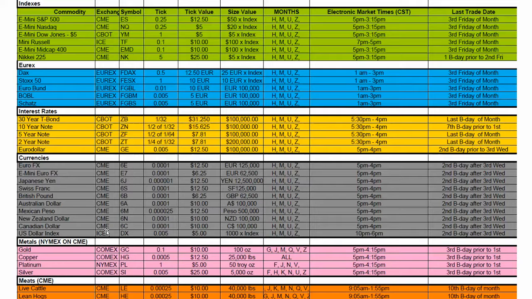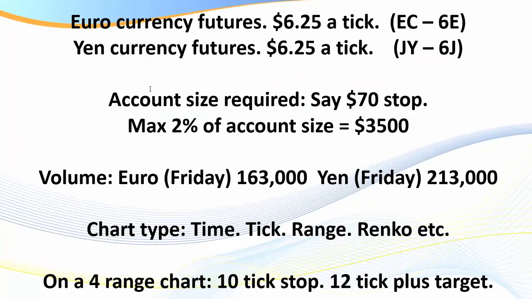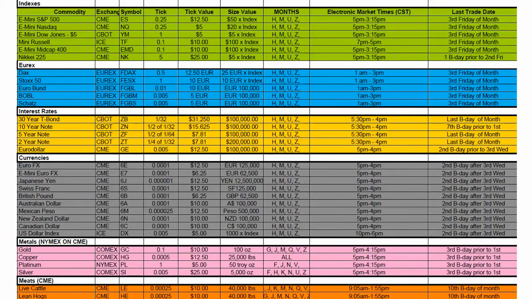So all of these here except for the US dollar index are all futures contracts put out and managed by the CME, and that's very important as we're going to discuss. And let's just go back, so I don't want to distract you for a moment. I just want to point out some major differences. So first of all, what are the differences?